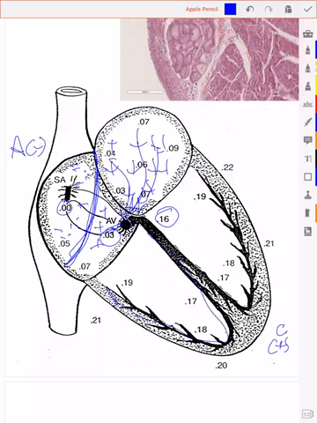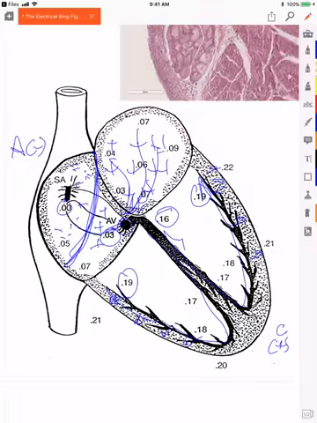Then we propagate along the endocardium, down the septum, through the Purkinje fibers. Okay, and notice that only takes 30 milliseconds to get all the way down the septum and out to the end of the endocardium, and then we propagate inside to outside, and that takes another 30 milliseconds. Okay, and so that's how our action potential propagates around the heart.